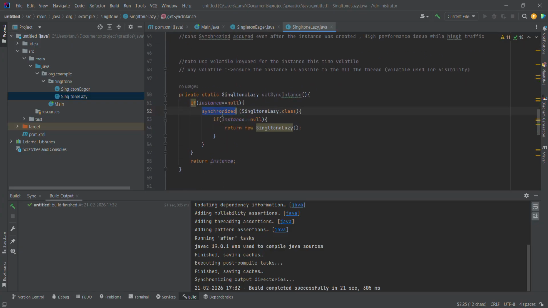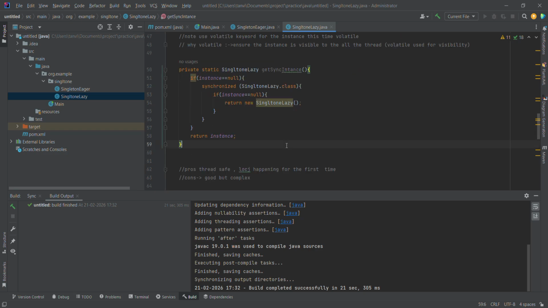So this is exactly what I do. I go to create the singleton. I check if it is null. Yes, null. Then I lock it. Now again I check if it's null, then I create the instance, right? This will handle the high traffic. Why? We are only locking if the instance is null. If the instance is not null, it will return the old instance. Okay, great.